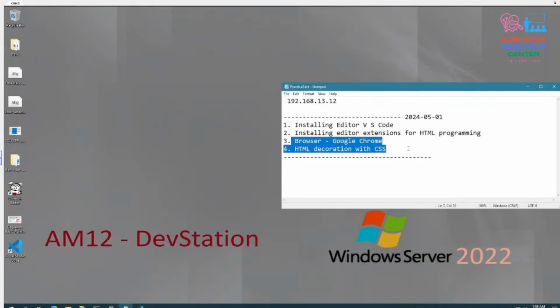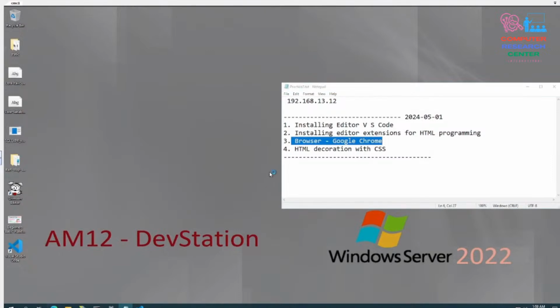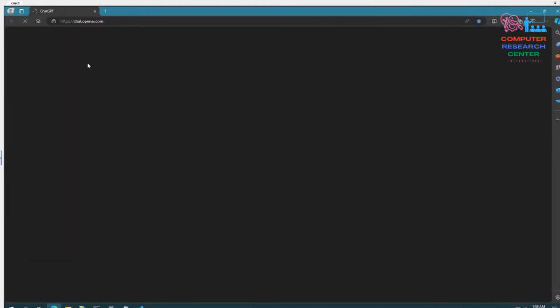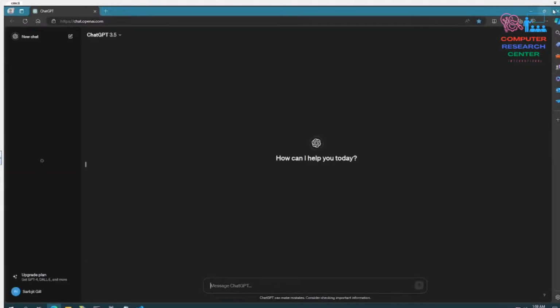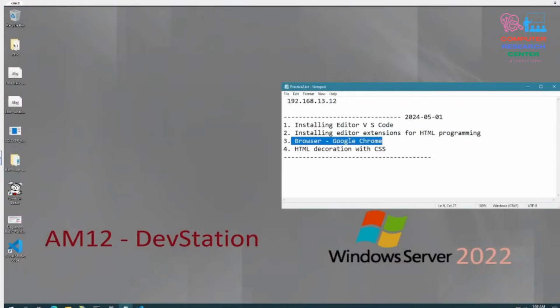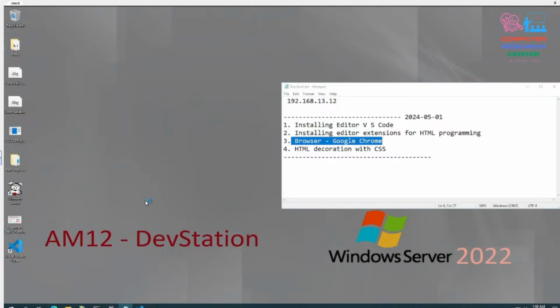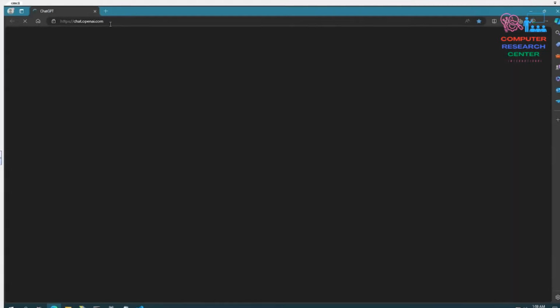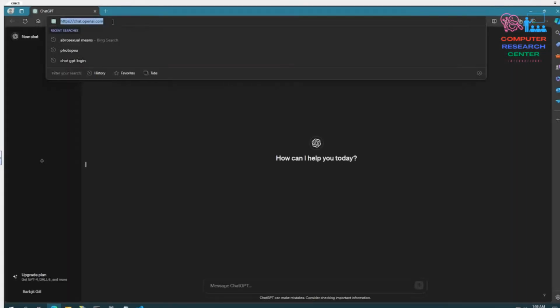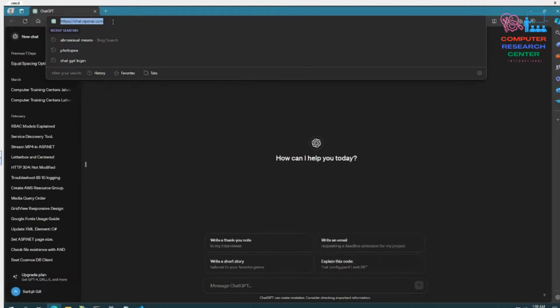So browser wise, do we have Microsoft Edge, right? That is fine. You don't need to, but I would still recommend going for Google Chrome.